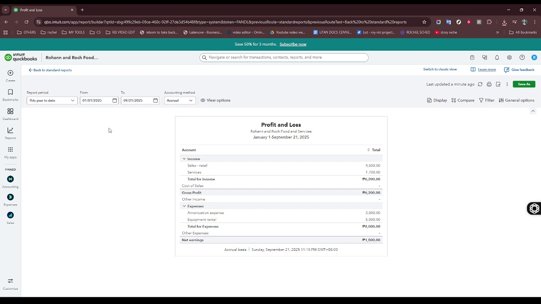Now, with your data in Excel format, you need to save your file as a CSV. Open the file in Excel, then go to File and click on Save As. Make sure to choose CSV, delimited as the file format. This format is particularly useful because it's compatible with many different software programs, including Xero. After saving your file as a CSV, you've successfully exported your data from QuickBooks.